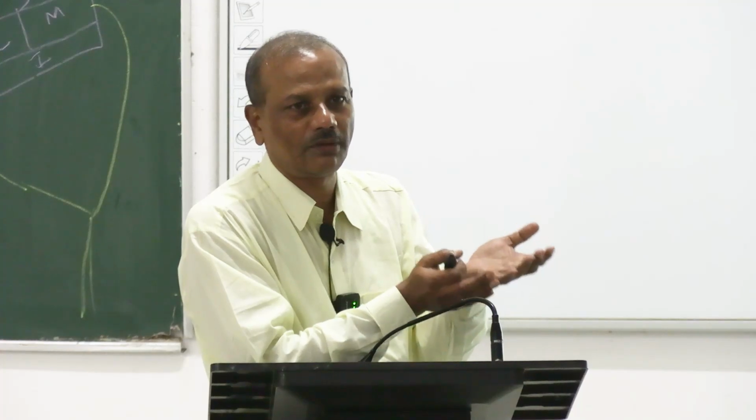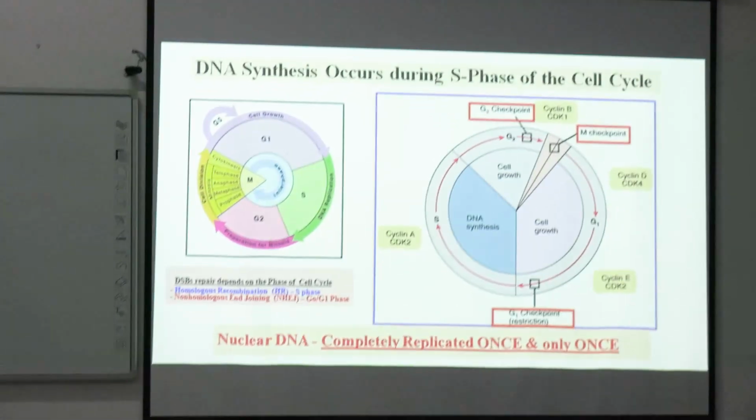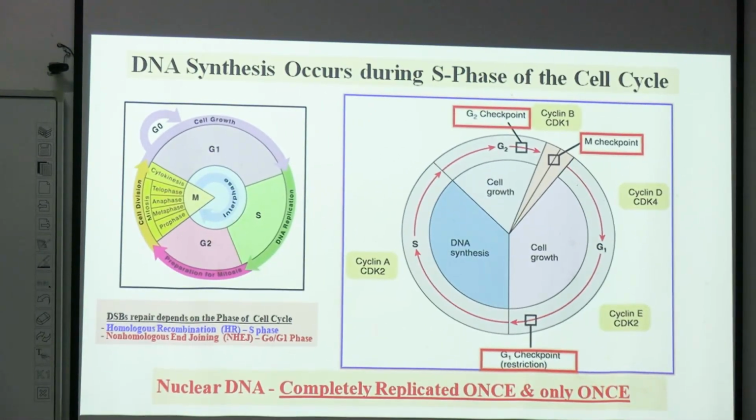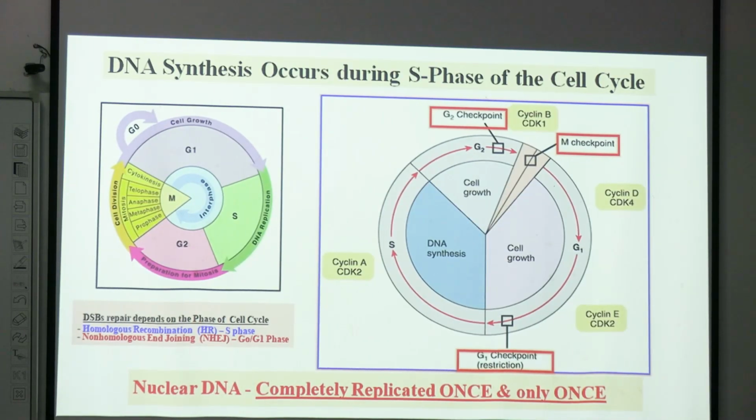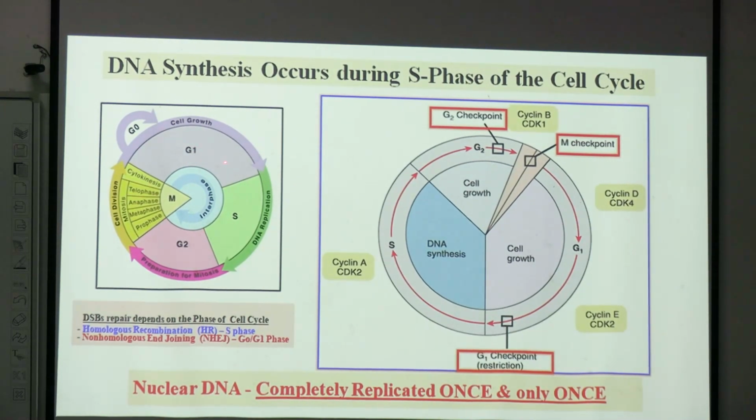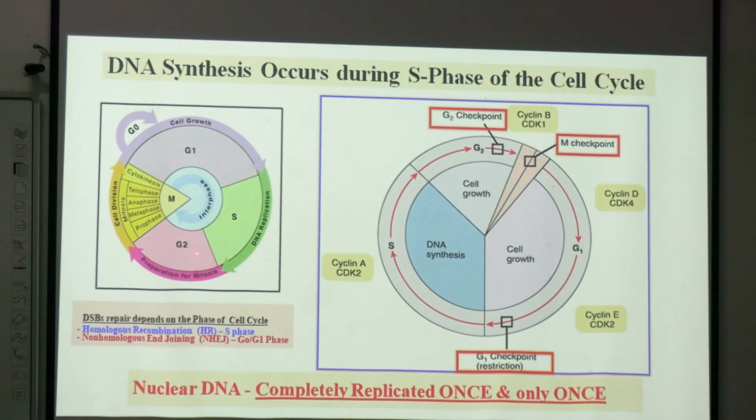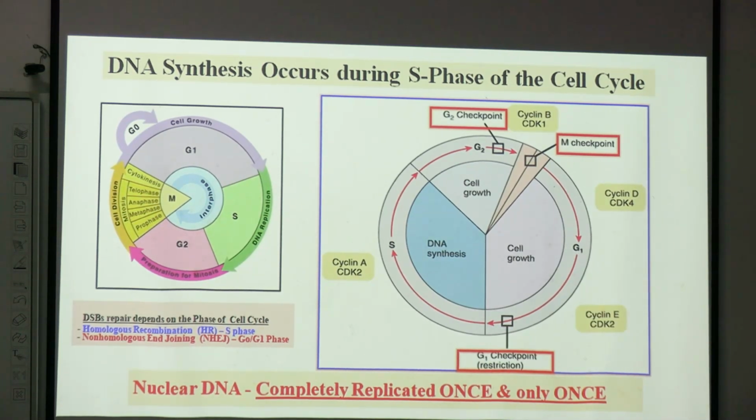But once a cell has been produced, and suppose we are adults, continuous mitosis is going on in our body, and we are also exposed to environmental insults like X-rays, UV rays, chemical carcinogens, either in the environment or in the food we are taking, or in the industry we are exposed to, we are likely to have damage. So if there is damage here, it will not allow this stage to go on. Again, if it is detected at this stage, it will not allow the cell to undergo mitosis, it will halt the progression.